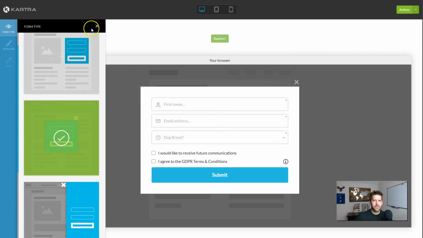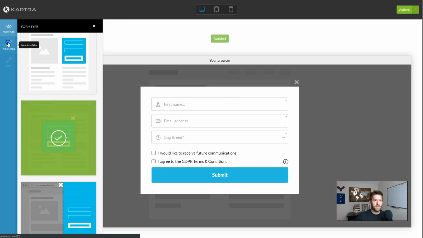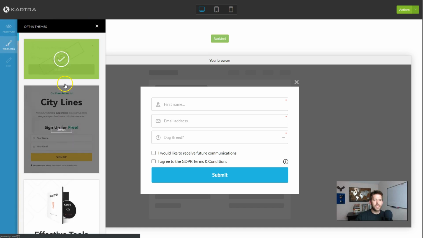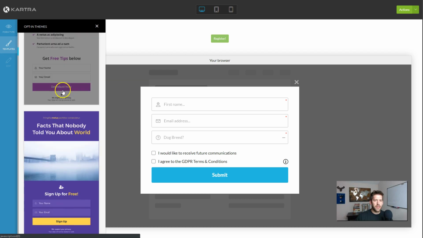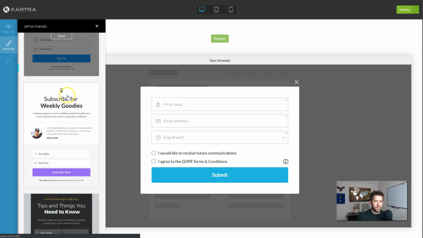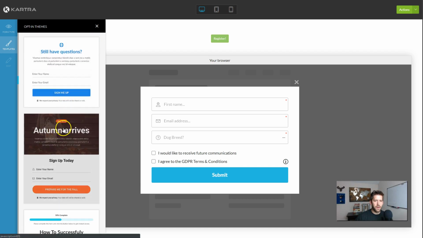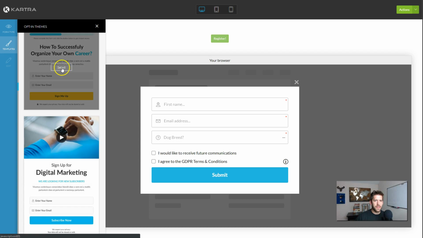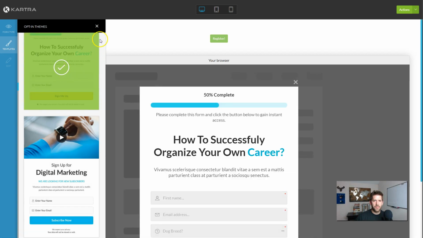We'll select that, and we'll choose a template. And here's what I mean. So there are more templates in Thrive Leads, but they're all very similar, where a lot of the templates here are pretty unique. They're all very different, and they give you a good starting place to go from.